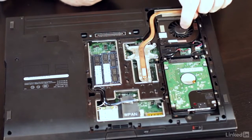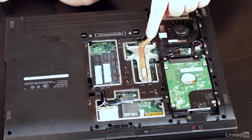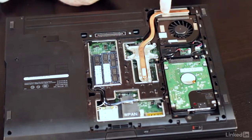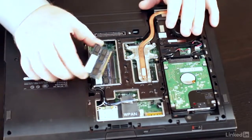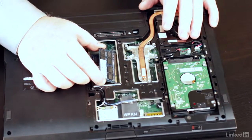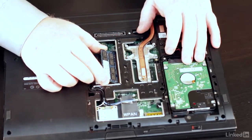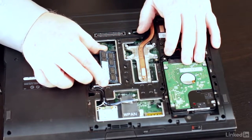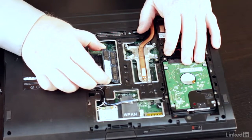The CPU is underneath the fan there. CPU underneath right here, and then this is the heat sink. Here's the fan blowing the air out. Here are regular SO-DIMMs. One of the things that people do a lot of times is go to Dell to buy special Dell memory, and you don't really need to do that. All of these different types of devices are super standardized. You can go just anywhere and pick these up.